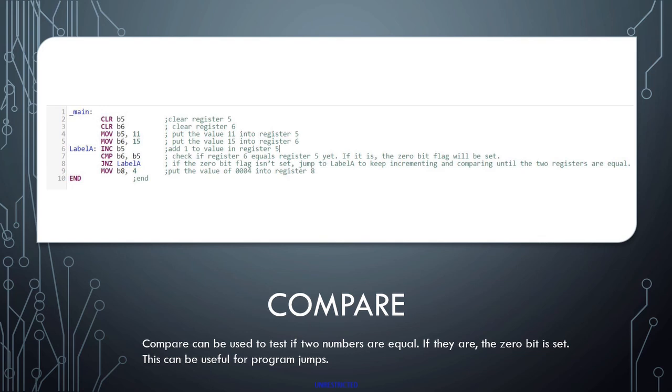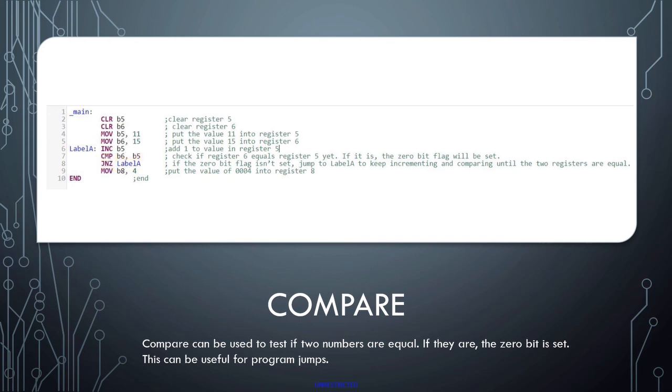So if the 0 bit is flagged because the comparison is true, the numbers are equal, then what you need to do in the next line of code is check the 0 bit. You can see in our example up here in line 7, we use the compare command to compare two registers, and that's followed right after by the jump if not 0. This jump if not 0 is essentially checking what the result of the compare was.